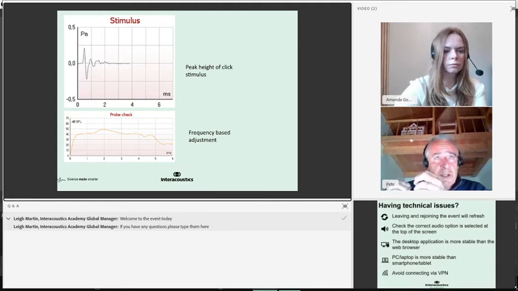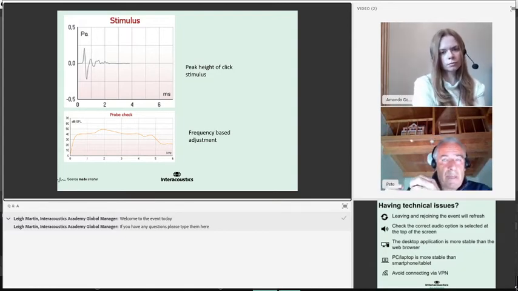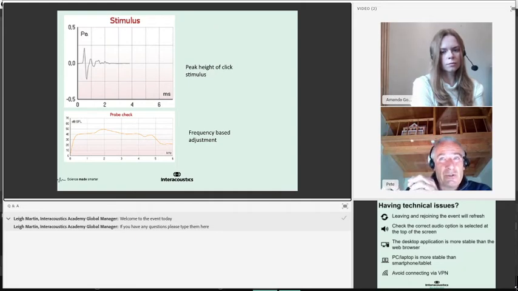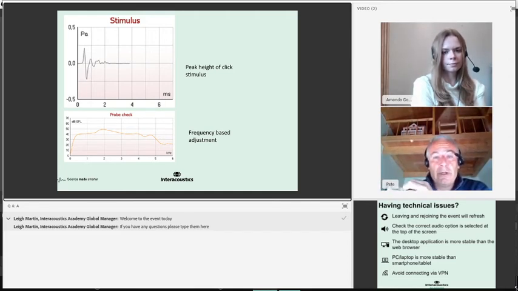DP measurements do the same thing, but then they have one extra stage after that, which is when the DP measurement starts, it presents a pure tone at different frequencies. And obviously the spectrum that's visible on that panel provides much of the information that's needed. But during the test, we can get slightly more precision by automatic gain controlling each of the stimuli during the measurement. And that enables us, as the measurement progresses, to see whether the probe has moved, actually. So you can get a little bit of a warning that looks like the probe has shifted a little bit. So it's that automatic gain control process that is present in all of our instruments.